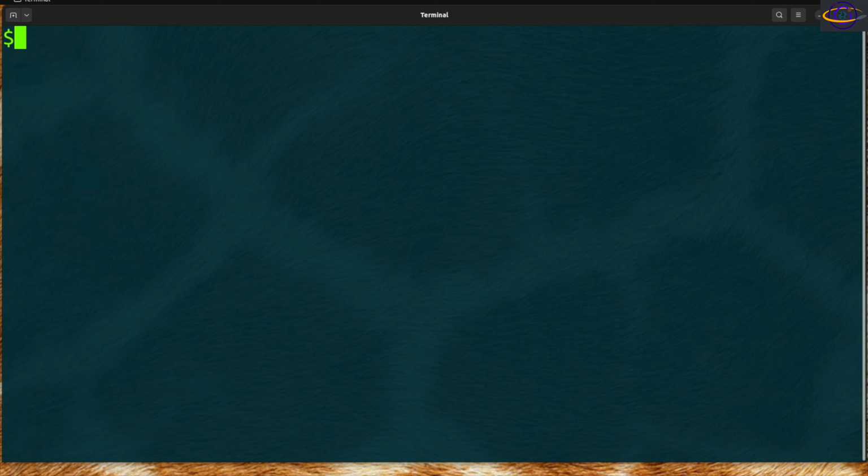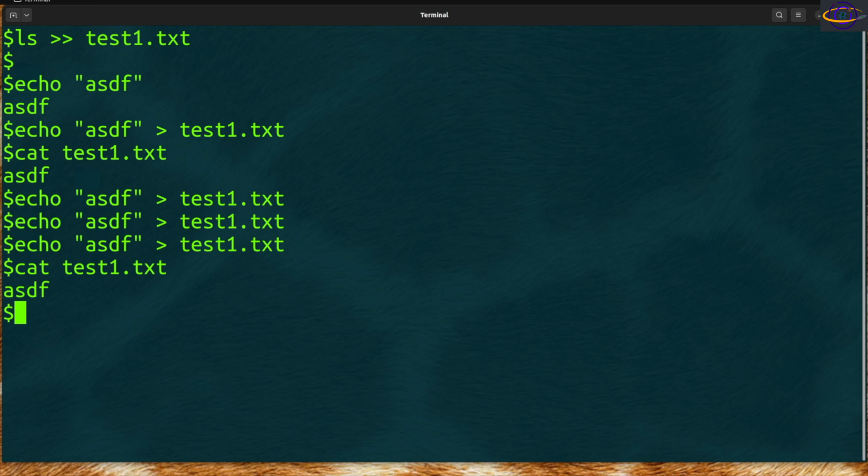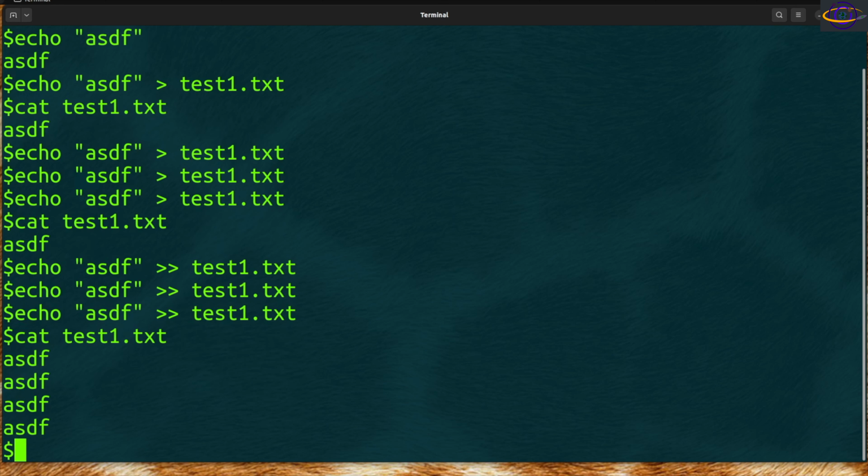Now another thing that you can do is, instead of overwriting the file, so this will overwrite the file. If you put 2 of these greater than signs, it will append to the file instead of overwriting it. So you do that, it appends to the file. Now, if you want to write text to a file, another way you can do this is you can echo. We haven't gotten to the echo command, but I'm going to show you this right now anyways. The echo command, you can echo whatever string you want, and it just prints it out. So you could do this to overwrite test1.txt. Now, if you look at what's in test1.txt, you can see that's the text that we overwrote the file with. Now, you can overwrite it as many times as you want. It's just overwriting the same thing. But as soon as you change that to append, each time you append it, now let's look at the file. See, we've appended a few times here.